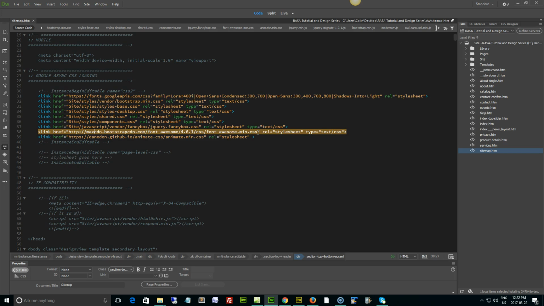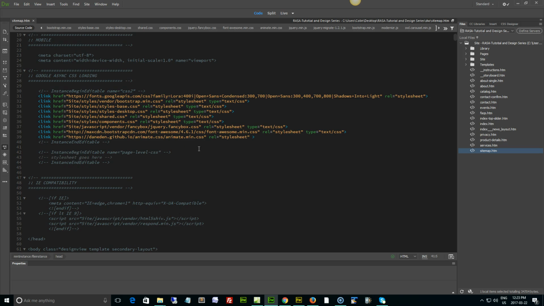Versus somebody living in North America, it would load from the closest physical location to them in North America. Now, why is this good? Because, A, you're loading something from an external website that is designed or optimized to load files fast, so it's less overhead on your own web server, and you're loading the FontAwesome style sheet from a server that is designed to load files super fast and not slow down the loading of other files from your own web server. So basically it's not making a bunch of what are called HTTP calls to the same server at the same time, which can slow things down. So that's a long-winded explanation, my apologies.